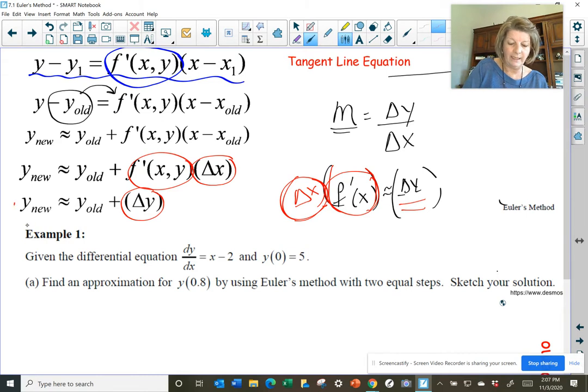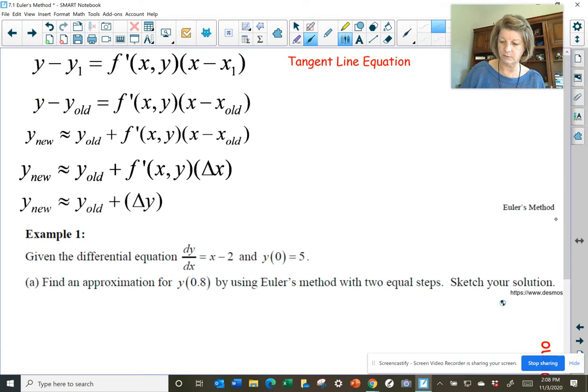Now, I can get a new y by taking y sub old plus the change of y. I should say change of y. Yeah, that's Euler's method. This last line is essentially what we're doing for Euler's method. And we're doing it repeatedly because we're walking our way from x sub 1 out to maybe x sub 4. Maybe we're taking 4 steps to get out there. Or maybe we're taking 2. Hopefully fewer steps because it's a little less work.